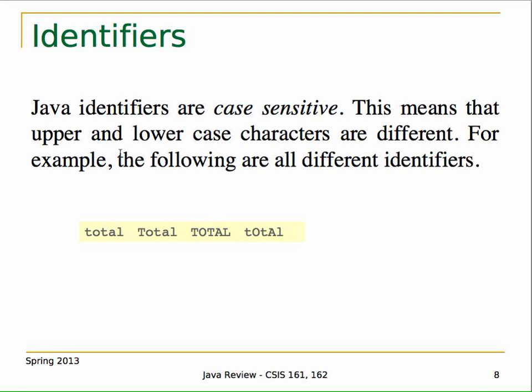Let's move on with other fun Java facts. So identifiers are case sensitive. So all of these are different. You can have all lowercase, the first letter uppercase and everything else lowercase, all uppercase, and a mix of those. These are considered to be different things. So you can have an int all lowercase total, int all uppercase total, a mix of them too.